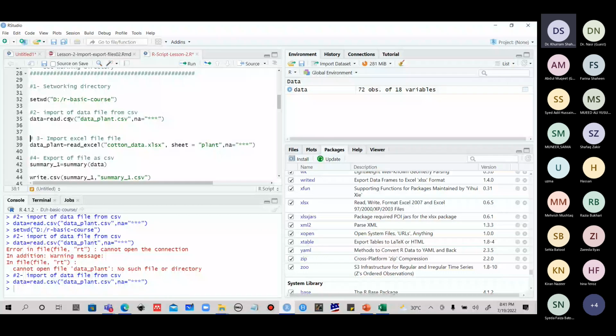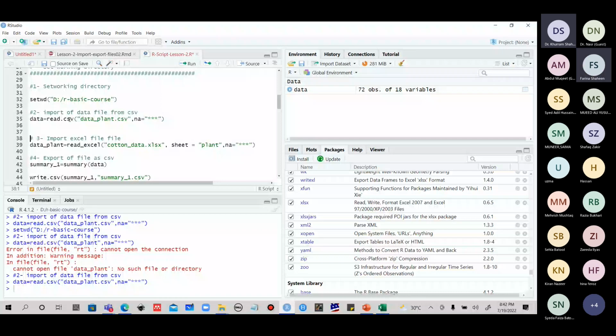I said in the first lesson, R is very, very simple. And you are seeing it's one line commands, and this is doing all those things. All these line commands are already developed. You just understand these commands thoroughly, so it will be easy. You have to import that file. In this line command, you change it with your data, and your file will be imported. Set working directory, these all commands are developed, so you do not need to worry about that.